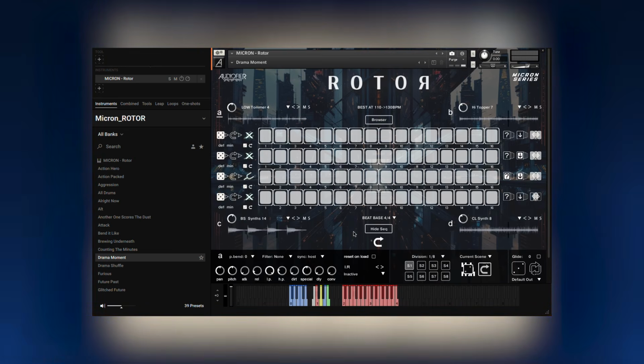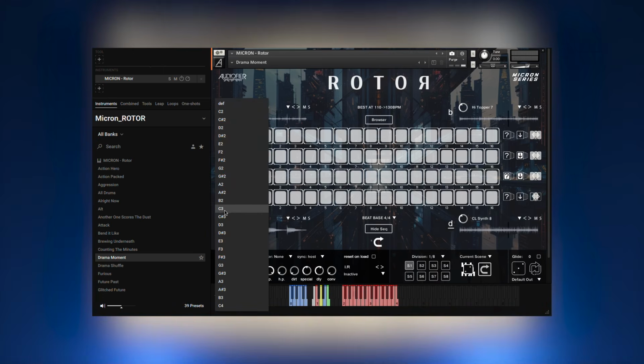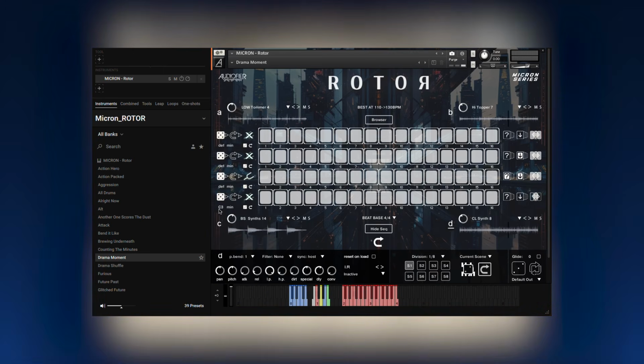If I wanted to have, let's say, the synth stay on a C minor tone, I would have to go to the fourth lane over here and select C3 and make it play minor.